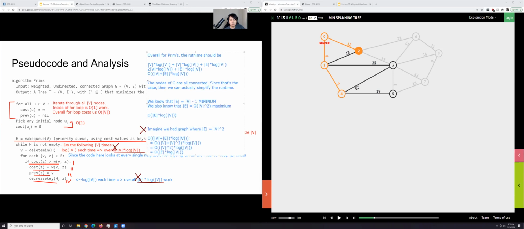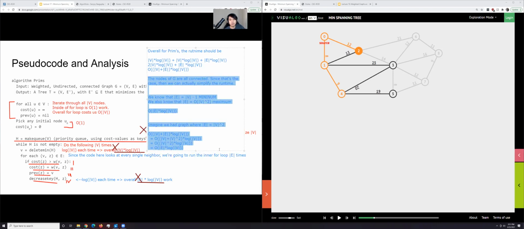If you understood everything up until this part, you're in really good shape, and you're gonna have to work a little bit to understand this. Going from here onward is the difference between like a B and an A, I think. Understanding the properties of graphs and understanding big O at the same time so that you can make this derivation, I think is one of the more tricky, challenging parts of the class. So if you don't get it right away, that's totally okay. It's something that you might have to study and practice and ask questions about. We have office hours after this, so you can ask as well.